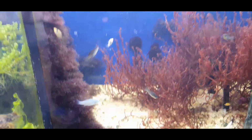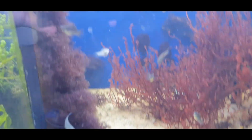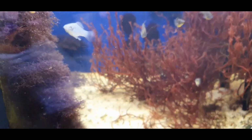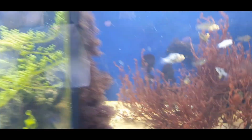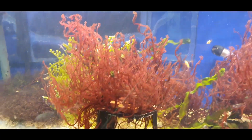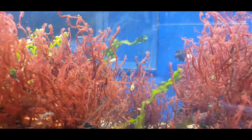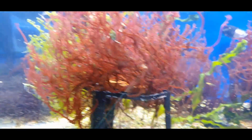I mean, it's really cool. Don't get me wrong, I did this for a reason. I wanted them to breed, but I'm actually a little bit overwhelmed with how often they have bred and how many have come out. One interesting thing though is the majority of them are female. I don't know if this is something to do with them being born in salt water, but it seems very rare from this small sample size to actually get a male Southern molly or any molly in salt water. They all seem to be female. I don't know why this is. Maybe someone can tell me.